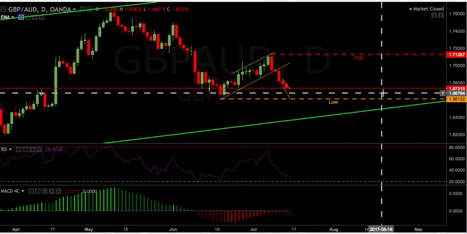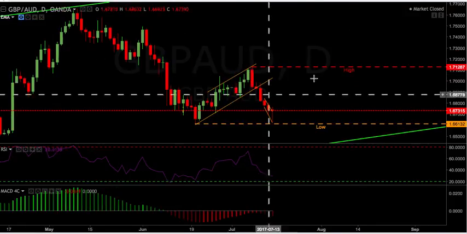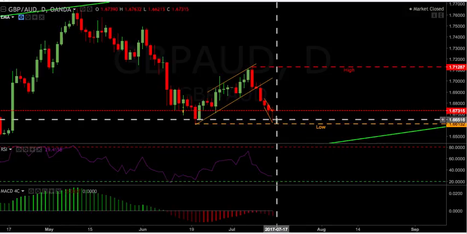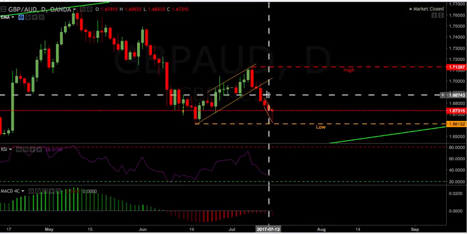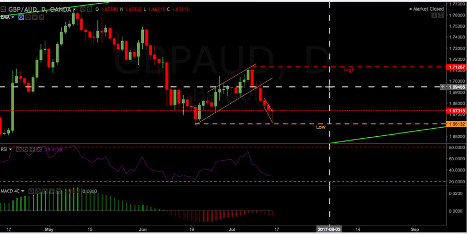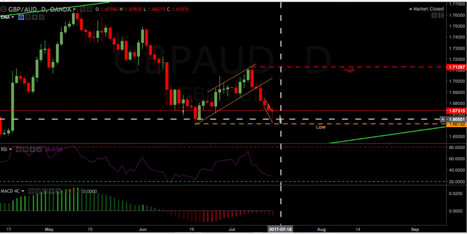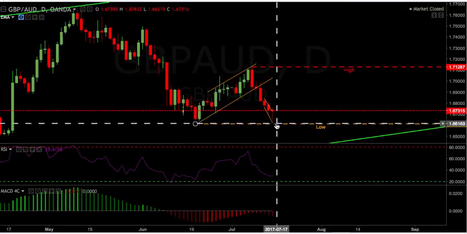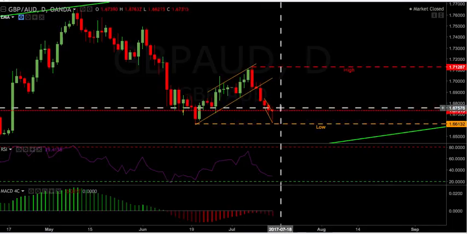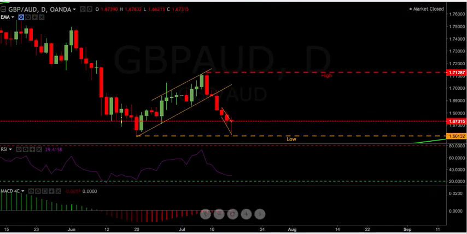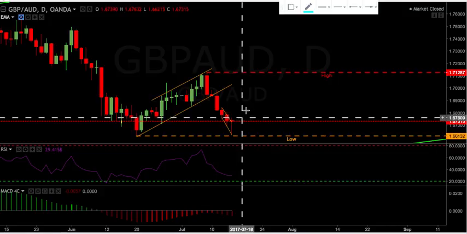Pound Aussie. Most of your pound pairs are kind of in the same situation. They've made a flag and they're breaking down from a flag or currently setting up a flag to break down. So right here in Pound Aussie, we see we have a low that is retesting now. Here's the current high. Price is setting up right now. On Friday it gave you a pin bar. So we'll see if price continues to go bullish this week.